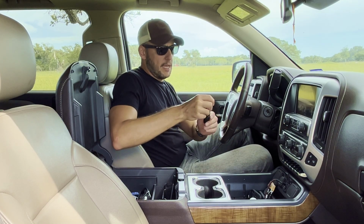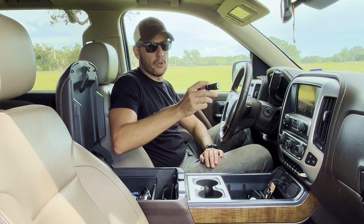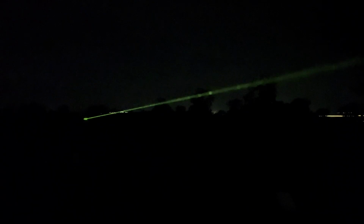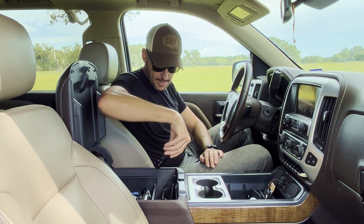I also carry, I think this is a 5-watt laser, which is really good when you are at night camping, just to point to the stars. But also if you get lost, this laser will reach probably 3 to 4 miles, and it's really good to just point out your location if you're lost and somebody's looking for you.